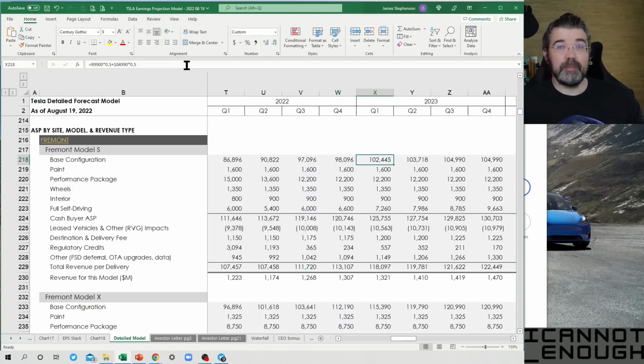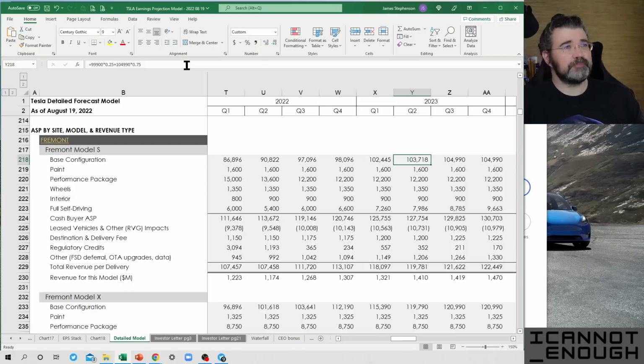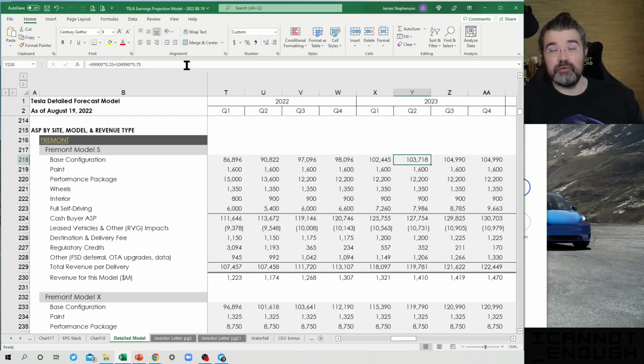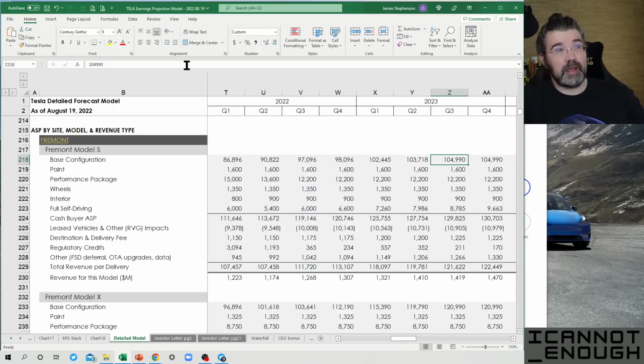Then next year, it'll be half of the orders in Q1, because it'll take about that long to get those Model S orders filled. Then it'll be about 3/4 of the orders filled in Q2 of next year. And then a year from now, I have $104,990 as being the only base price. And then you see it stabilize there. I'll need to update these when Tesla modifies prices again in the future, so I don't expect these to stay clean unless Tesla leaves the price alone for a lot longer than they normally do.